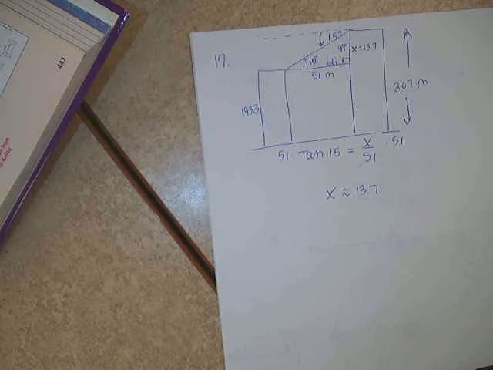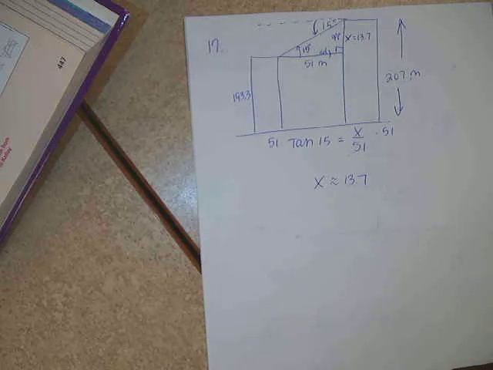So to recap what we did, we first figured out what an angle of elevation and depression is and described different angles in a picture based on that information. And we also used that information to set up right triangles in order to find distances that we're looking for in real life situations.